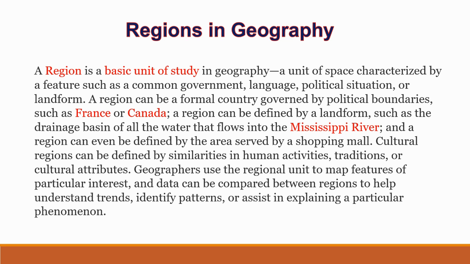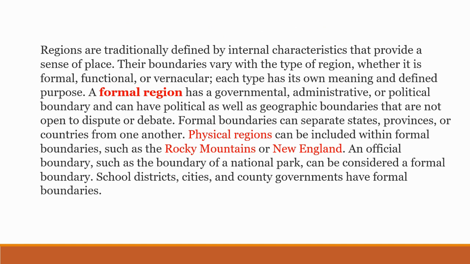Cultural regions can be defined by similarities in human activities, traditions, or cultural attributes. Geographers use the regional unit to map features of particular interest, and data can be compared between regions to help understand trends, identify patterns, or assist in explaining a particular phenomenon. Regions are traditionally defined by internal characteristics that provide a sense of place. Their boundaries vary with the type of region, whether it is formal, functional, or vernacular. Each type has its own meaning and defined purpose.